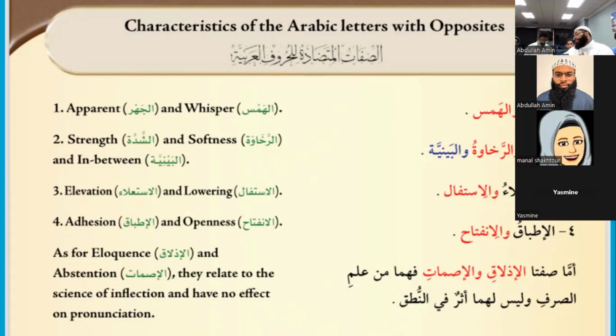The fourth and last consideration is if the letter is fattened in a manner that is exaggerated. If it is, then it is an adhesion letter or itbaq. If it is not, then it is an open letter, al-infitah. Al-infitah is the opposite of itbaq. An example would be, like you said, Sad, Dad, Ta, Dha. 4 letters.